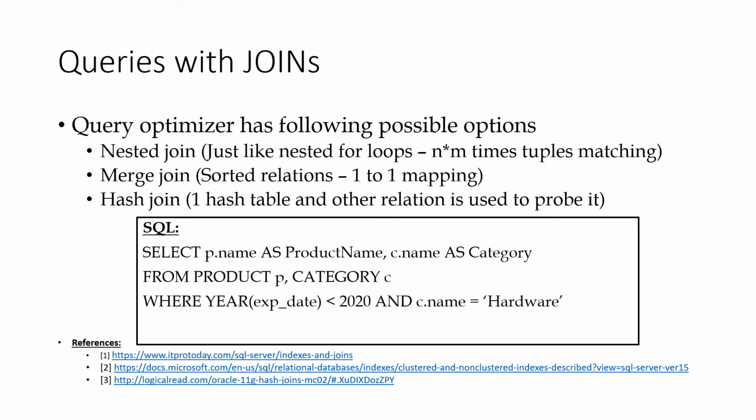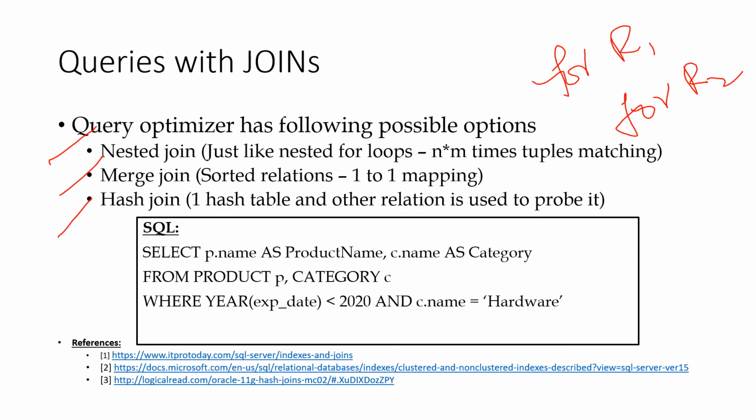When we have joins, the query optimizer has three options: either the nested join, or merge join, or maybe hash join. The nested join is just like the double for loops in our programming languages. We have an array in the outer loop, and the inner loop also contains an array, and there exists a direct one-to-one mapping. So every tuple in R1 will be mapped to every tuple of R2. This makes it the nested join. But even for a small number of tuples, it can get really messy because it costs us a lot in terms of time.